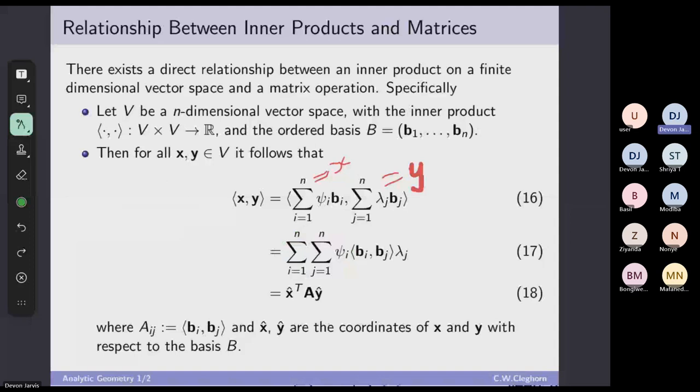The summation on the second line just comes from doing this matrix multiplication here. Okay, so the matrix multiplication of A and y hat will be that first summation there, and then x hat transposed of that would be that second summation. Okay, but we've gone through the definition of matrix multiplication. I'm going to start assuming some of those things are clear. What is important here is that this matrix A summarizes the relationship between our basis vectors. And what this gives us now is a way of defining distance where all we need is the coordinates. Our distance measure, our inner product, is defined in terms of this matrix A. It is defined in terms of how our basis vectors relate to each other.